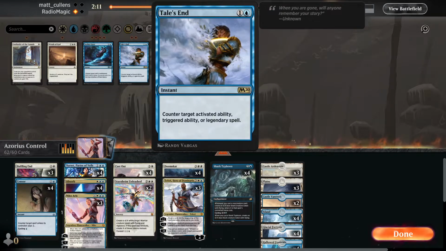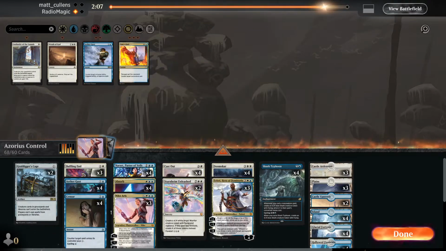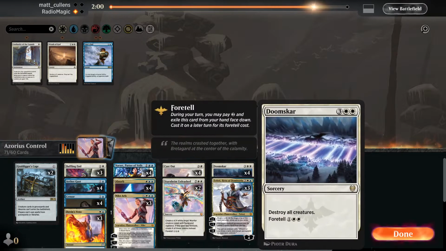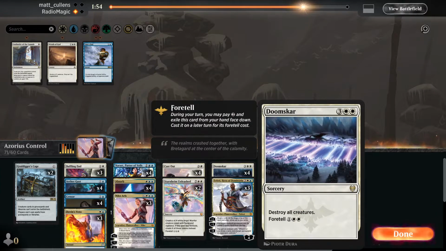We definitely want ours. I feel like we want our Grafdigger's Cage, and Aethergust feels like it's going to be really good here. I'm not sure about Tail's End, like Dovin's Veto probably as well. What do we not want? I feel like Doomskars were okay. They answered what Shark Typhoon was doing. But at the same time, that's all they're going to do.